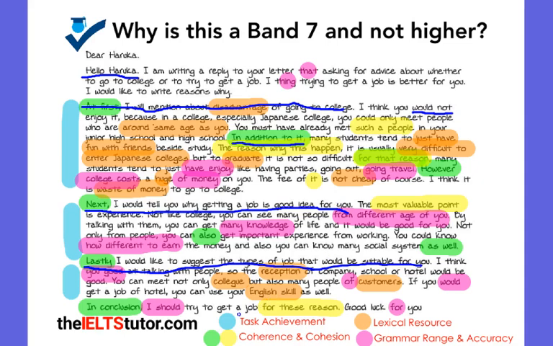But I think the weakest part of this writing has got to do with grammar range and accuracy. There are a lot of accuracy problems here. "I'm writing a reply to your letter that asking for advice." Spelling here, I think, "have enjoy," just to have enjoy, "a huge of money," "college costs, a huge of money," "going travel" instead of traveling, "from different age of you," "many knowledge," "how different to earn," "I think you good," "many people of customers," "you if you would get," "I should try to get," I should, not you should.